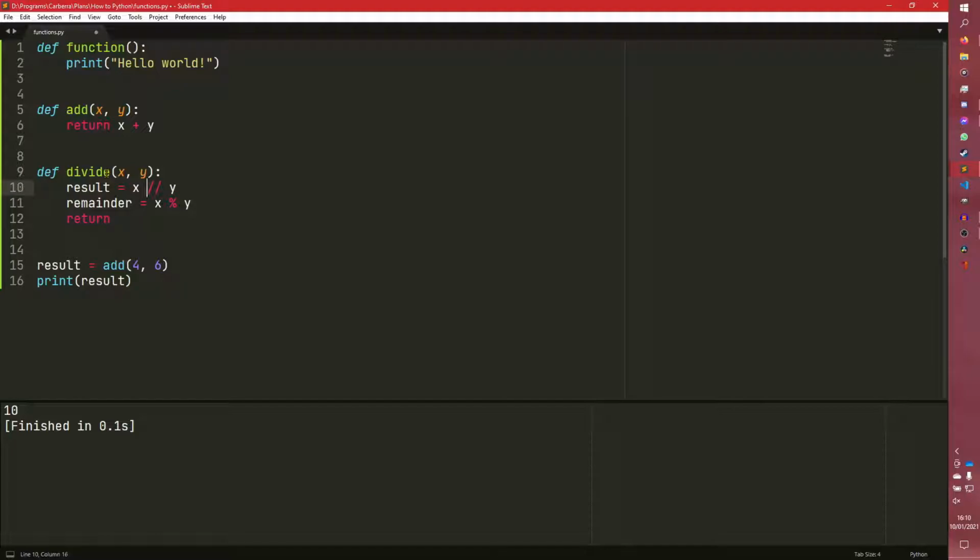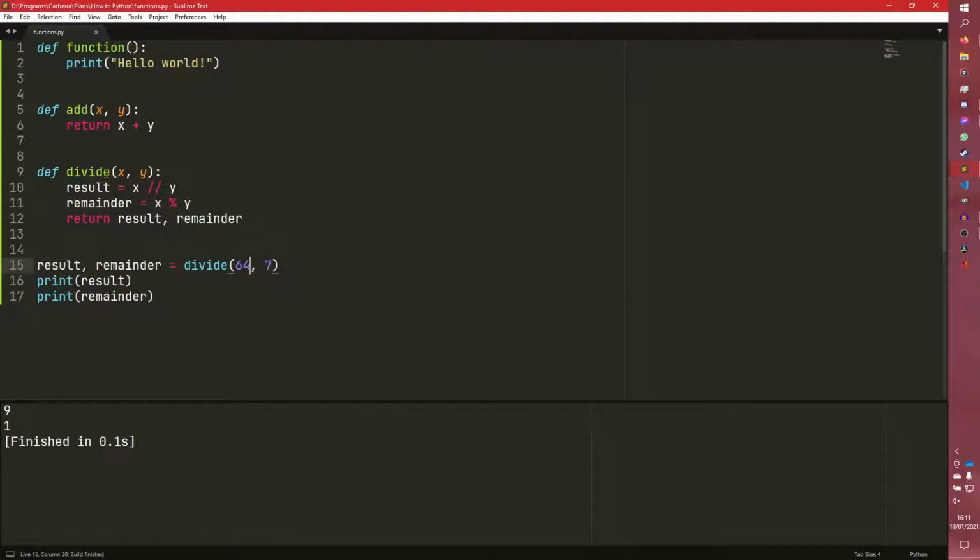So what we're doing here is we're taking the numbers and integer dividing, and then we're getting the remainder as well. And then we can say return result, remainder, so we can have a comma here. If I did result, remainder equals divide 63 by 7, those are just the first things that came into my head, and then we print result, and then we print remainder, we should get 9 and 0.